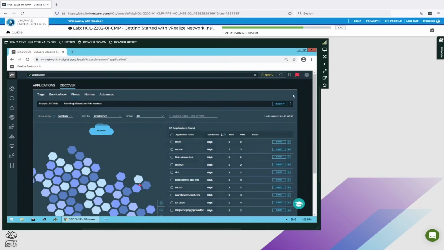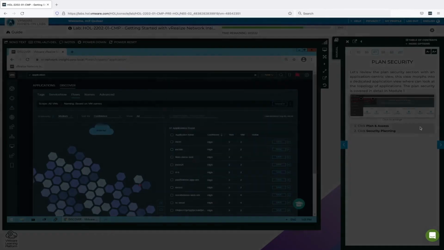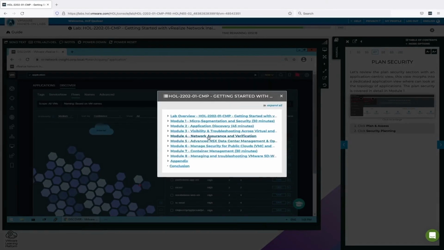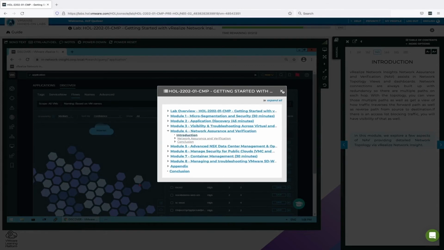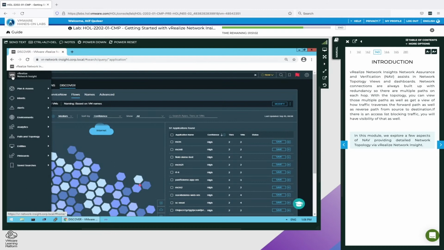So the next topic I wanted to cover as part of this guided lab is, if I go back to my table of contents, and shrink this and go into network assurance and verification. Basically, what network assurance and verification does is look at all the switches that are configured in your environment.